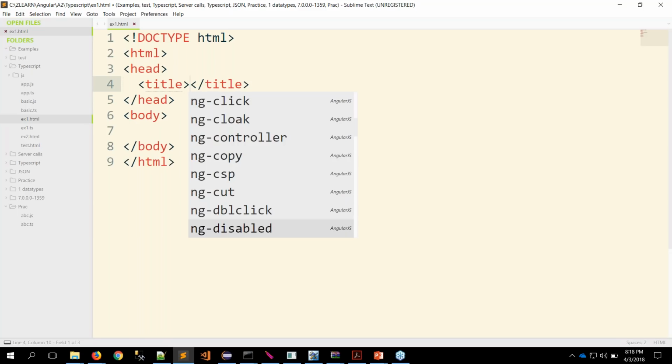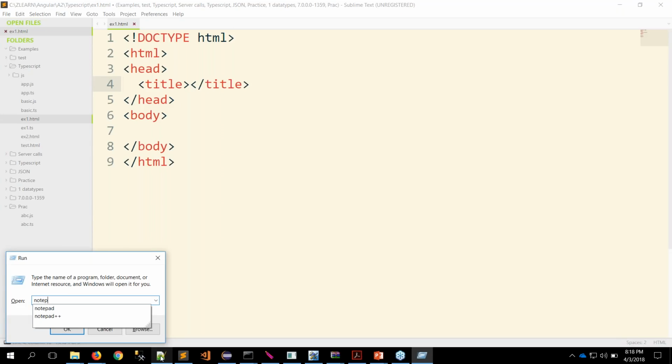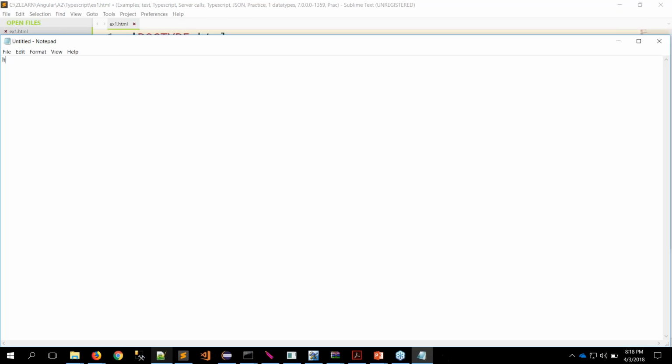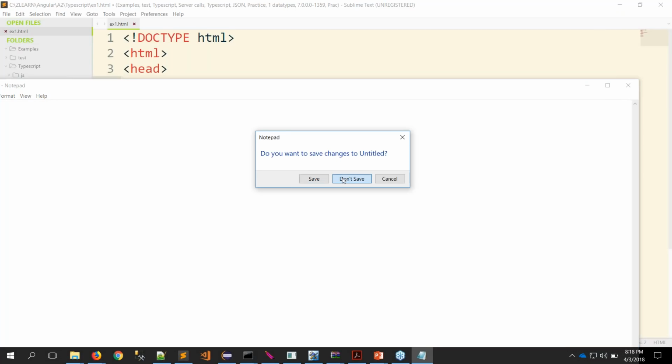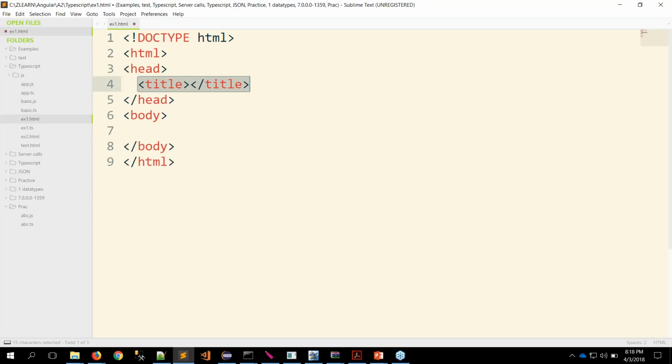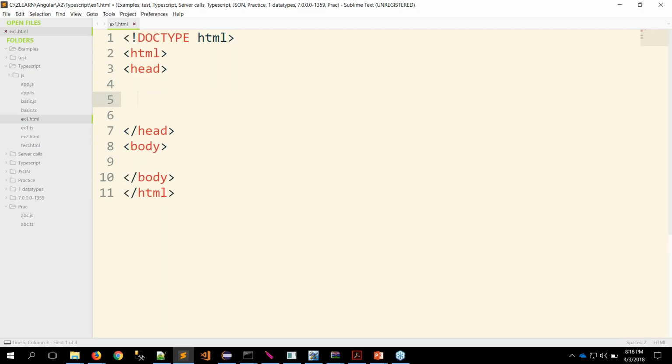Sometimes we are going to use an external script file also. At that time I will go for the src attribute, and we need to give the file path of the corresponding file. At that time we don't have any script inside this tag, and we are going to provide abc.js. So all our JavaScript code will be available in abc.js. But right now I'm using the code which is inside of your HTML itself. So this is the way we are going to create our script in your HTML.